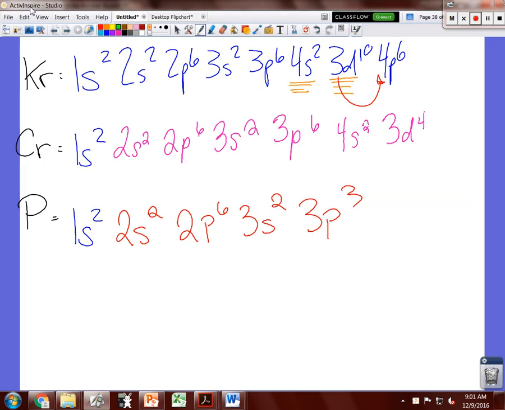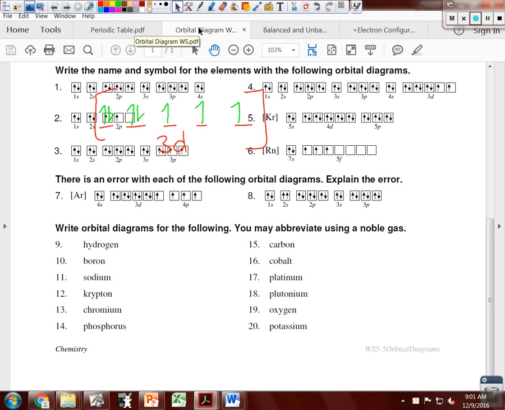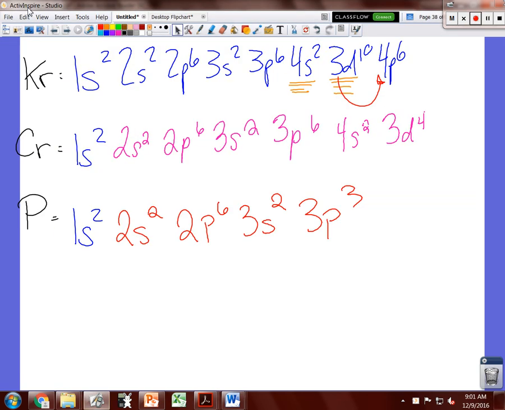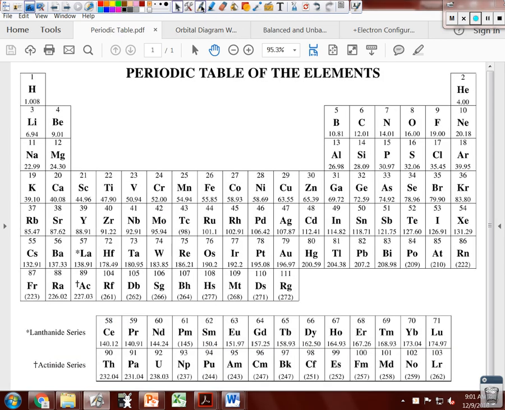All right. To be honest with you, I think the other parts of these worksheets, let's talk about platinum and plutonium. So let me tell you why I would not ask you guys to do platinum or plutonium. Platinum is right here. What block would you have to go through to get to 78? You'd have to go through the F block because 58 through 71 is a part of that. So we're not going to worry about going to plutonium. What's after plutonium? Excuse me, platinum.